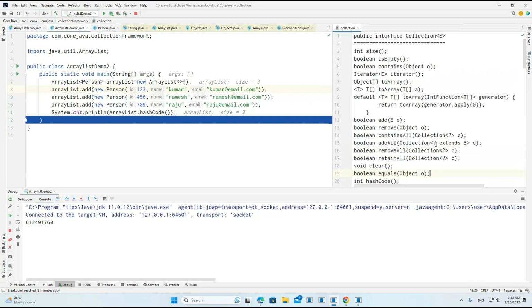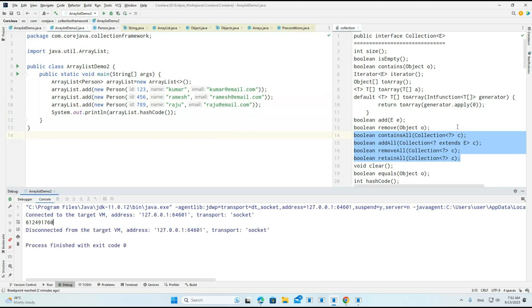Okay, if we don't have anything now, what are the methods we find in this particular collection interface here? These are the collection related methods. If we understand here, we'll call one important method, let's say containsAll. Yesterday we discussed contains, and internally what exactly is it doing?